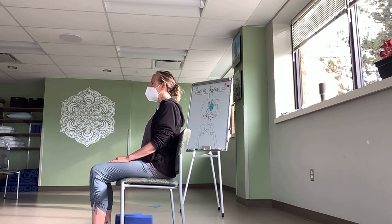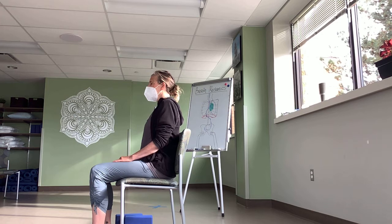You feel your hands rested comfortably in your lap, your arms a little heavier. You're letting the shoulders or the upper arm bones settle a little further by your sides. Just taking several more breaths in and out to come to a little slower pace. So we move out of cardio exercise into just body awareness.